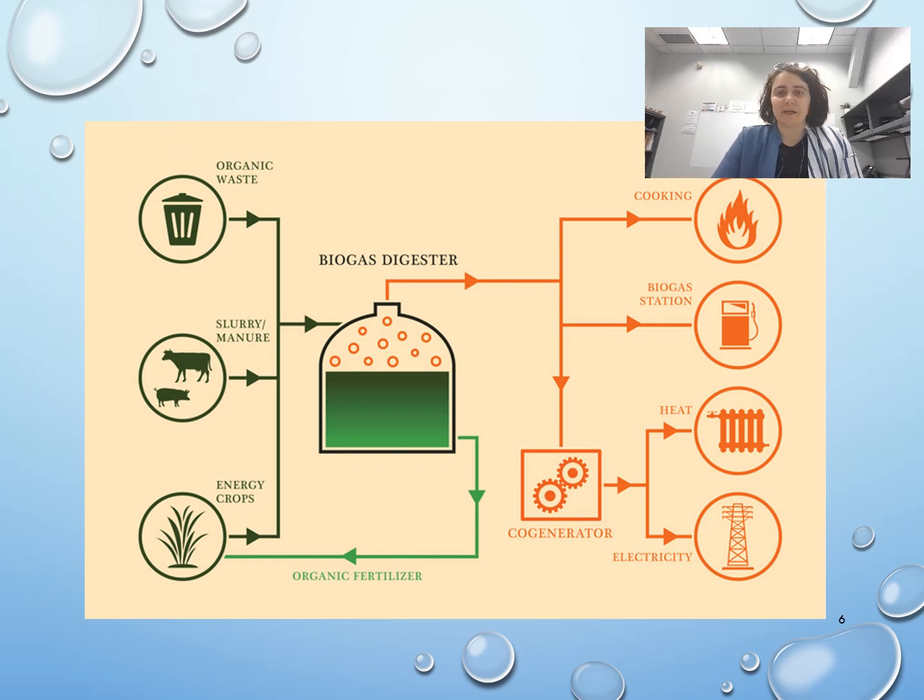So this is just another schematic to give you a sense of what that looks like. Organic waste comes in, we digest it in our biodigester, and then we have biogas, potentially for cooking, for biogas stations, heat, electricity. There are some really good examples of this technology being used in sustainable eco-lodges around the world. So these places where people go for holiday, to these hotels and these really nice, beautiful areas that are on their own wastewater systems, and they actually use biogas digesters to power all of their systems. And it's a very renewable style of technology.